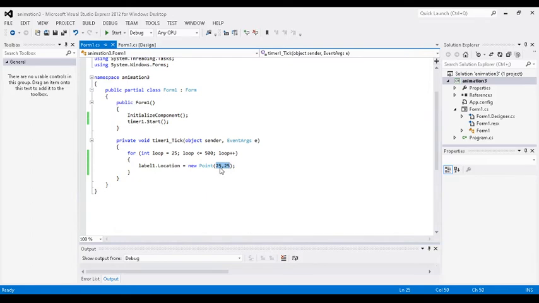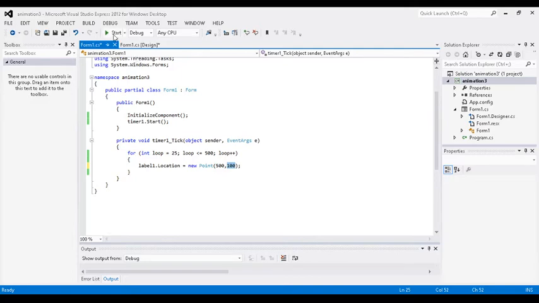We have 25 and 25. If you want to change the location of label1, for example, 500 and 100, the value of the x axis is 500, and this is the y axis.